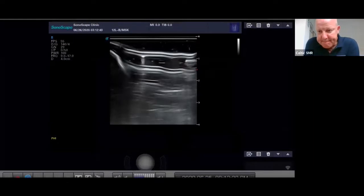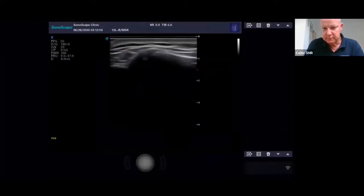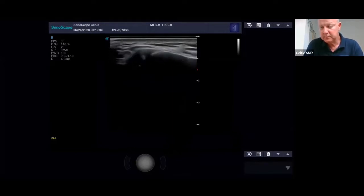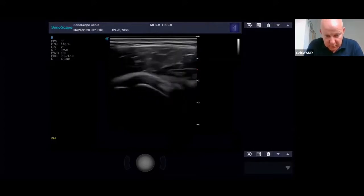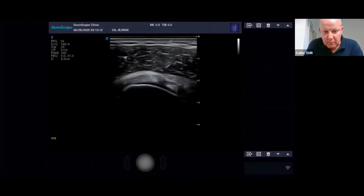So the first thing I'm going to do is look at the supraspinatus, obviously, because that's what this talk is about. But I'm going to start on the ACJ, which is the acromioclavicular joint. From the ACJ, I go directly down with Abid in that position, and that will give me the first point of call for the supraspinatus.